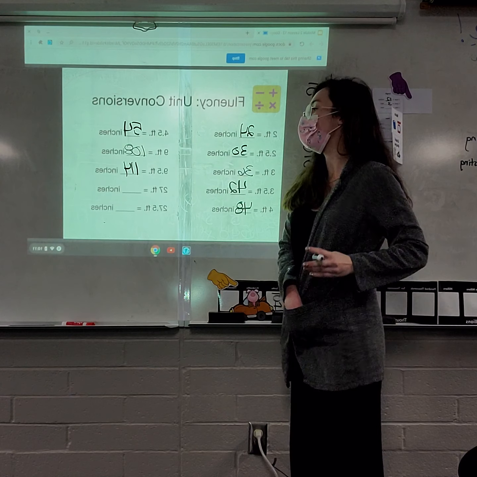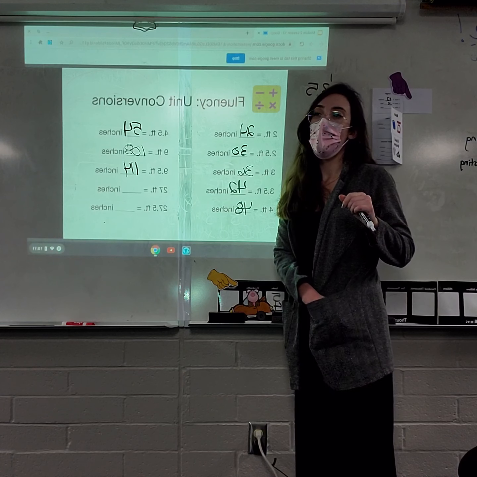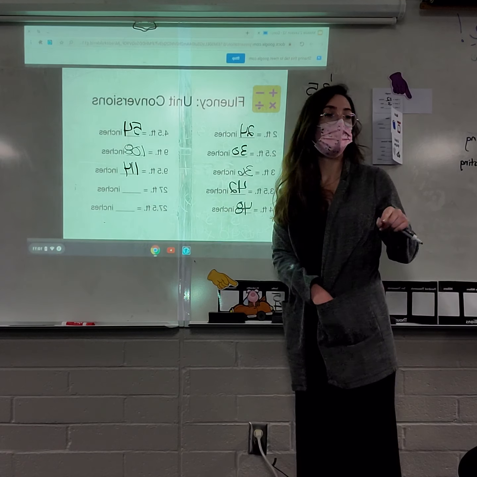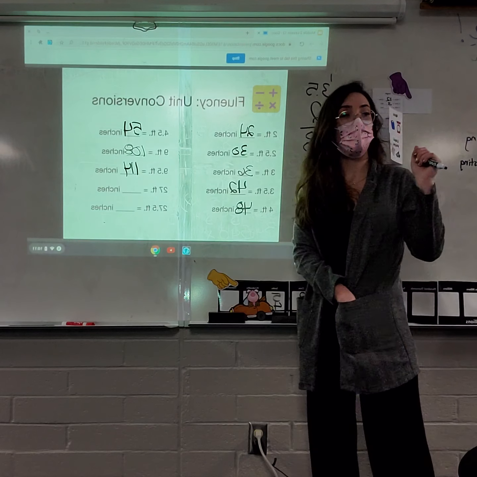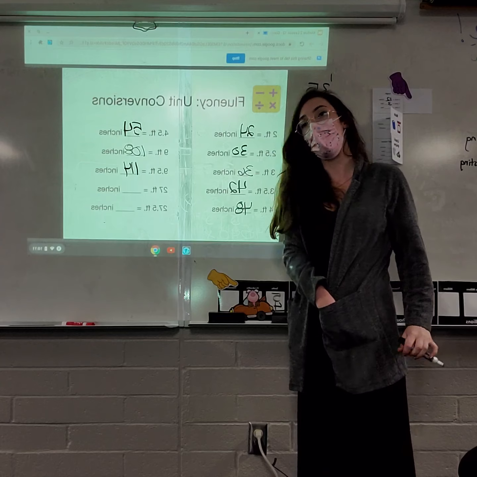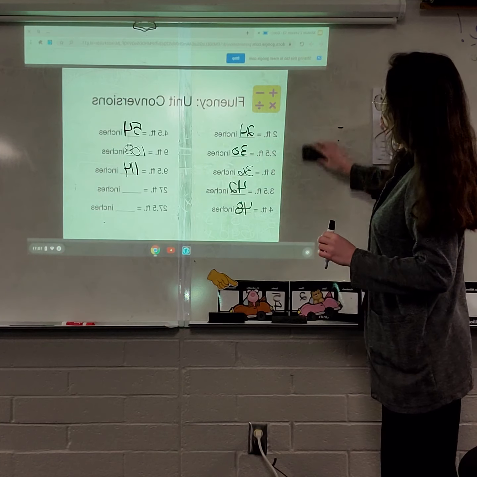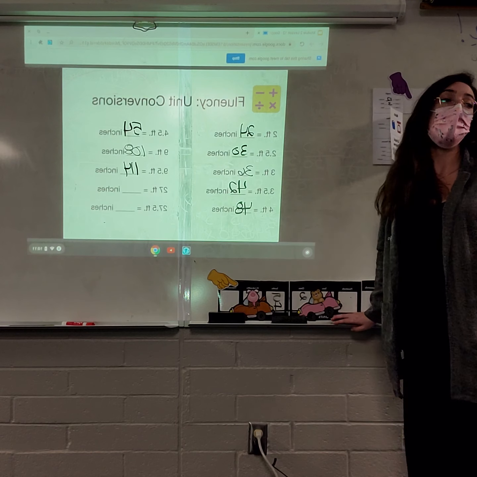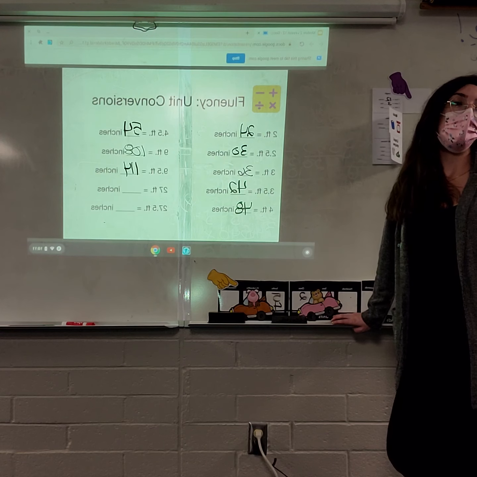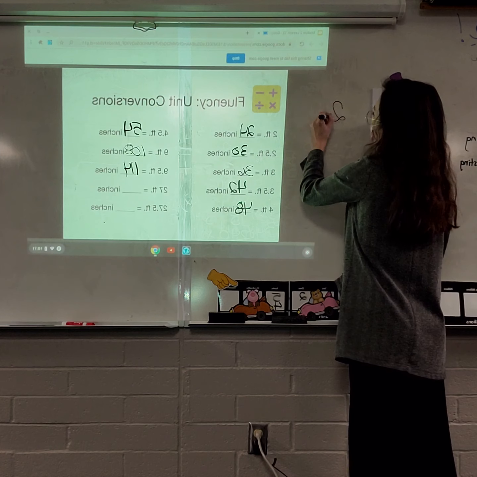Getting big now. 27 feet is equal to how many inches? I can't do that in my head. This is where I get stuck. You guys have your binders to work it out. You can do a multiplication, a vertical strategy, and solve. My marker is dry because it's not meant to be written on paper. Yours is dry because you were touching it with a tissue and you've been doing it quite a bit. That's just a natural consequence of misusing our dry erase markers.